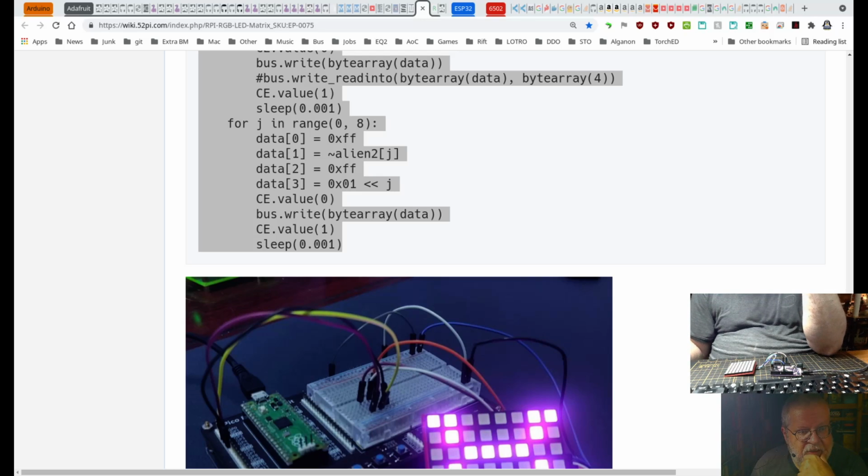Okay. Overflow error, value must fit in 1 byte. Well, we're in 1 byte.